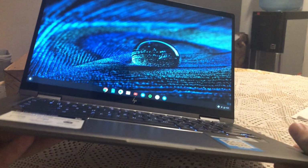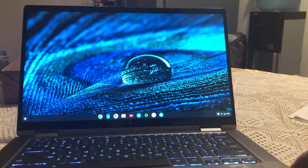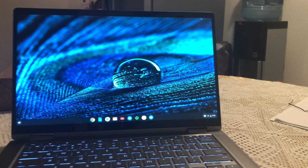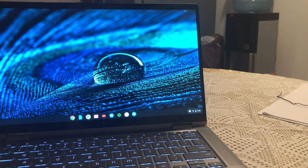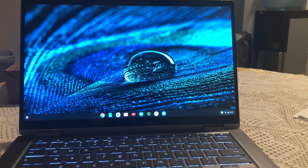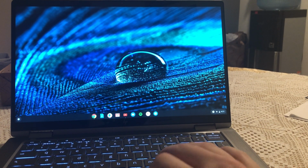It also has, as I said, a fan, but it's not noisy. You won't notice it unless you put your ear on it. You'll hear it working, but definitely not noticeable. It's a silent fan. So that's my review of the Chromebook.